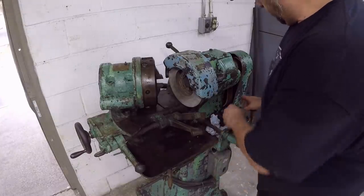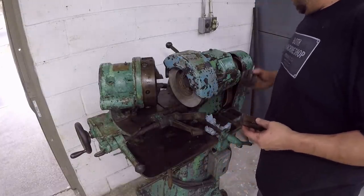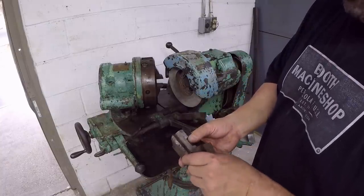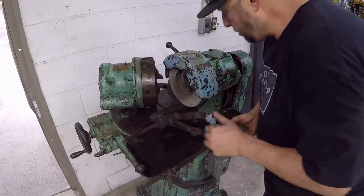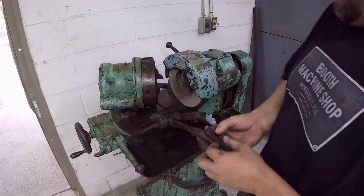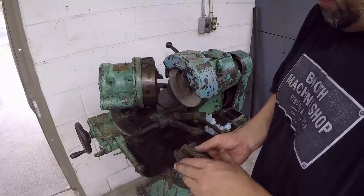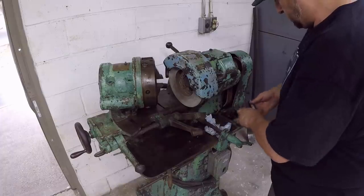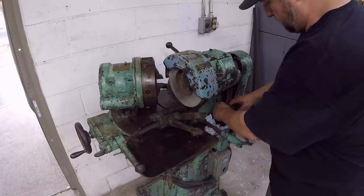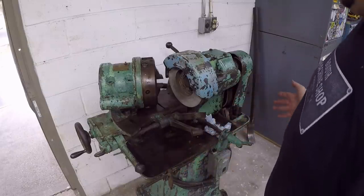It does come with a couple extra sets of jaws right here, and I'm sure these are used according to whatever diameter drill bits you're wanting to grind. These right here, or the ones that are in there, I'm not really sure yet. Maybe the ones that will hold up to a 3-inch drill bit, not quite sure. But those come with it, that's cool. I'm just going to set them in these little pockets right here. We got the chuck wrench with it, so I believe it's a complete machine.